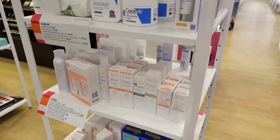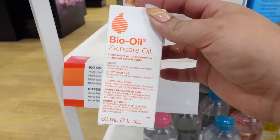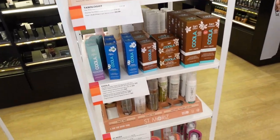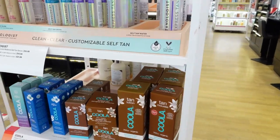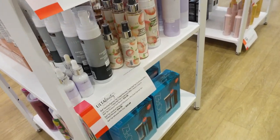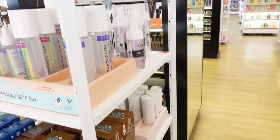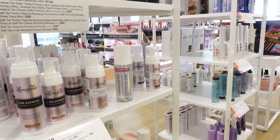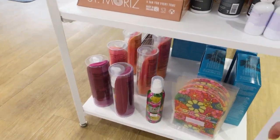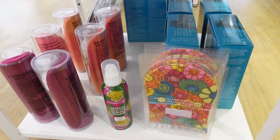I do kind of need a serum. I see Bio Oil Skincare Oil — you guys know I like the Palmer Skincare Oil. I'm also seeing a whole display of tanning products. I've really only tried Saint Tropez because I like their shower gel. I'm not seeing an individual Saint Tropez shower product so I might just pick that up on Amazon. They do have a cute little tanning mitt — I might grab that because I couldn't find mine today.